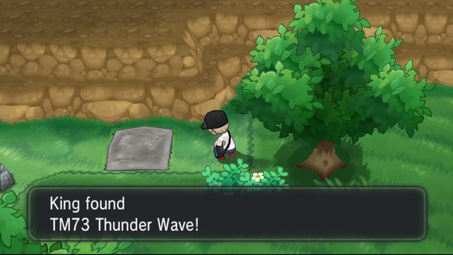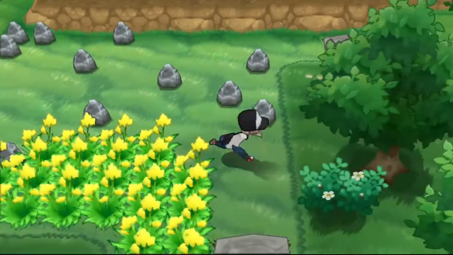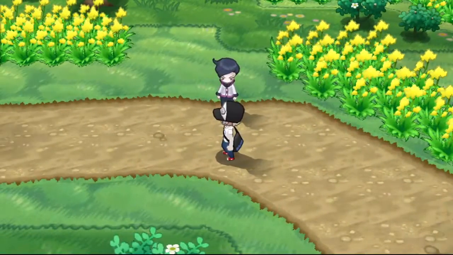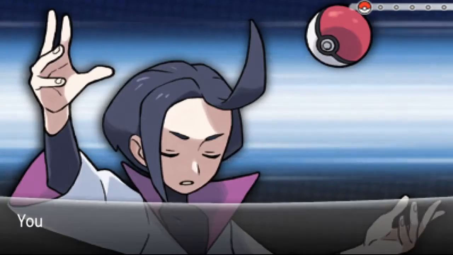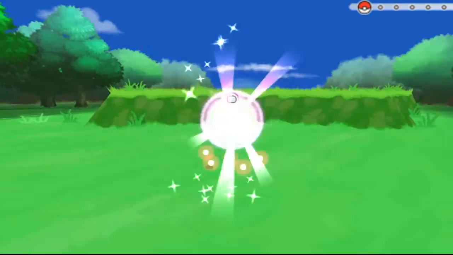But let's see, Thunder Wave. All right, let's go. I know there's a few items I need to pick up here. I should have opened up a map. Also, a few interesting Pokemon we catch here, but let's go ahead and start fighting here. This place is flying with power. I often come here to recharge. There you go. Probably should have opened up the map. Oh well, let's go ahead and take on Psychic Robert and take out Solstice.